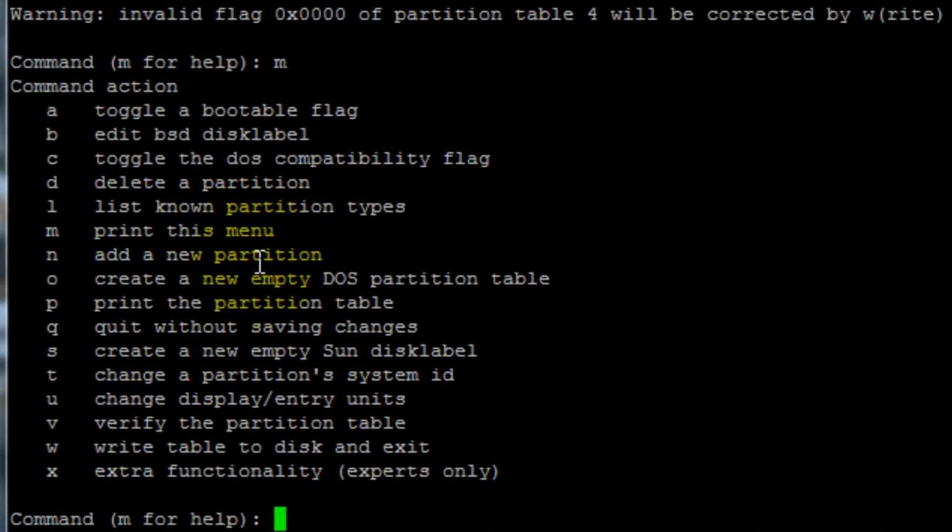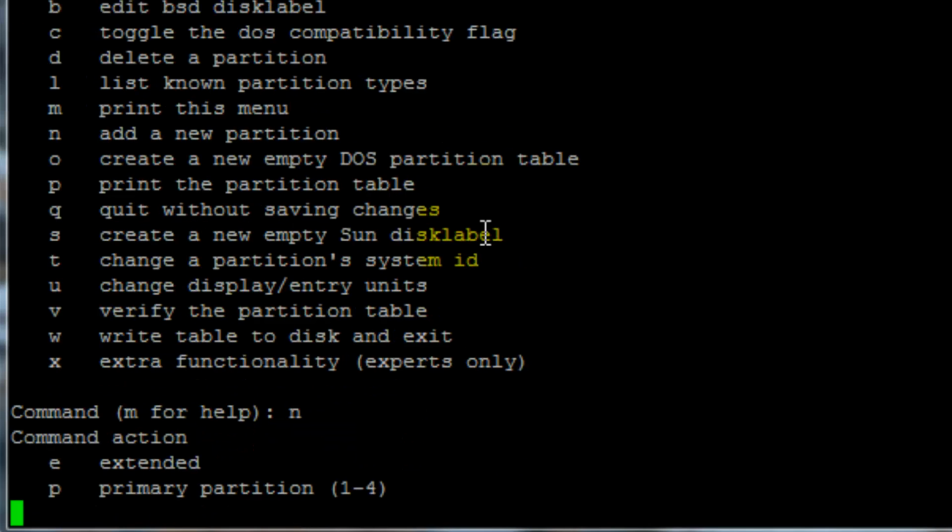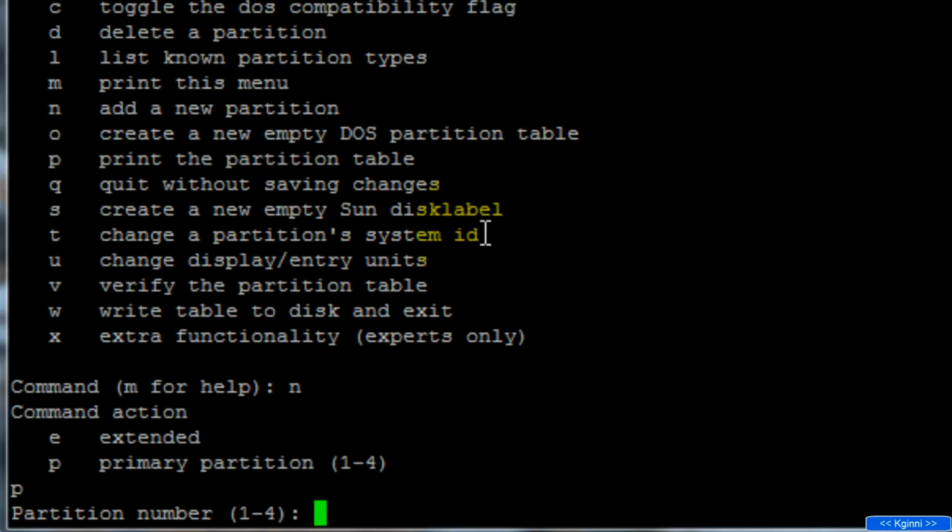These are all the options you can try out with your fdisk. To create a new partition, you can follow the sequence. You can remember or note it somewhere else. First, you need to type n. This is nothing but adding a new partition. Now how your partition should look like, either primary or extended. The concept is similar to your Windows, whether it is C or D, something like that. By default, you can go with primary partition, so put p.